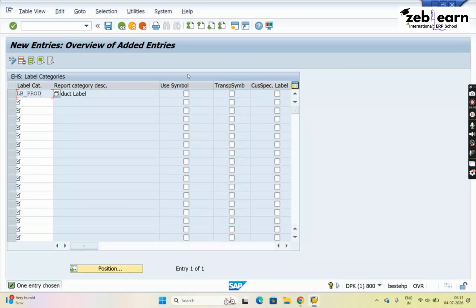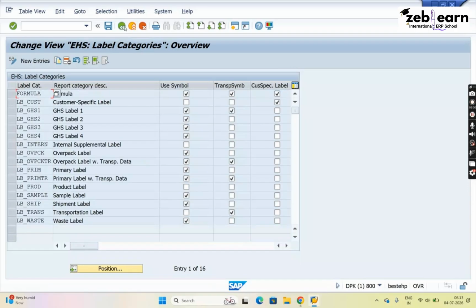Why do we need these options? See, if I go back to the list again, somewhere they have selected use symbol, somewhere they have not selected. And in some places they have selected this customer specific label.